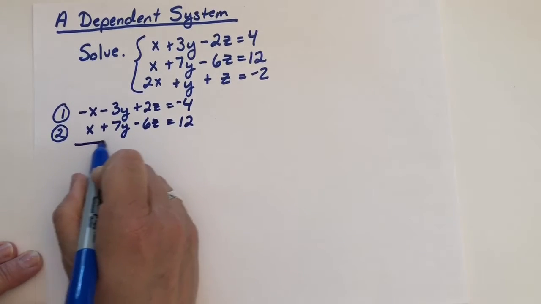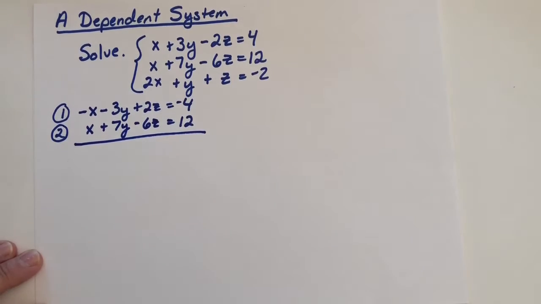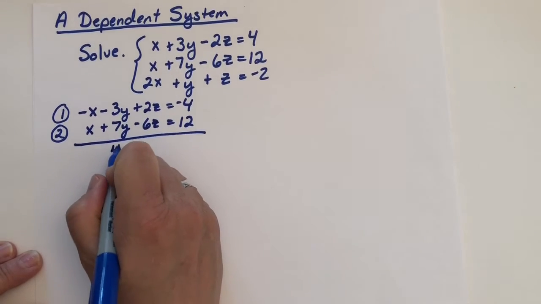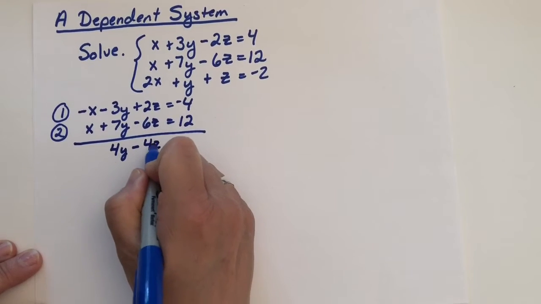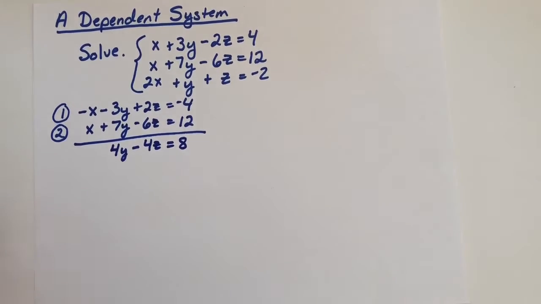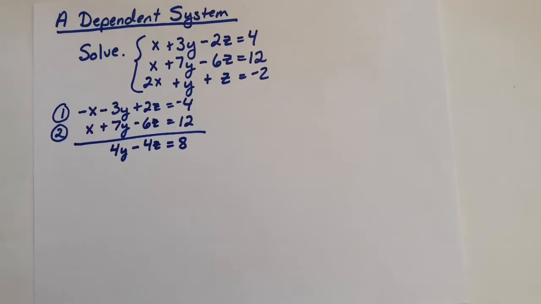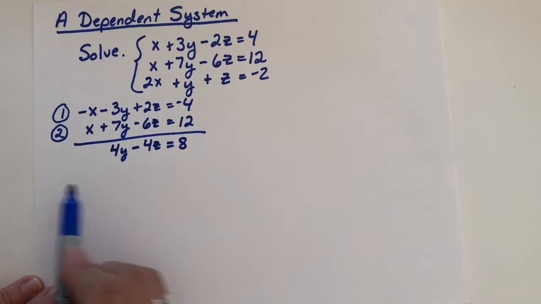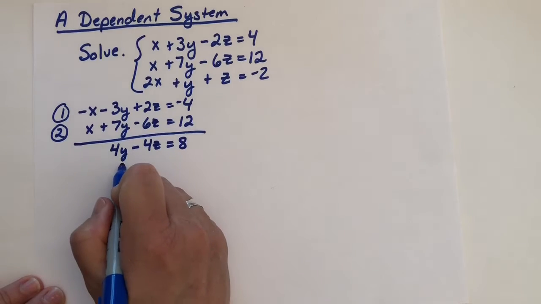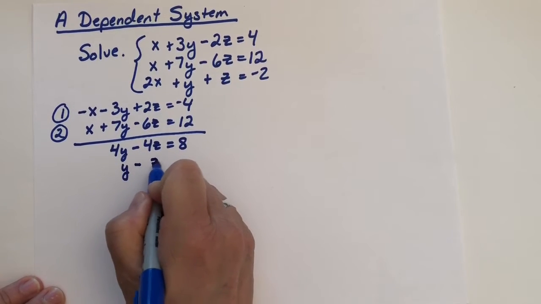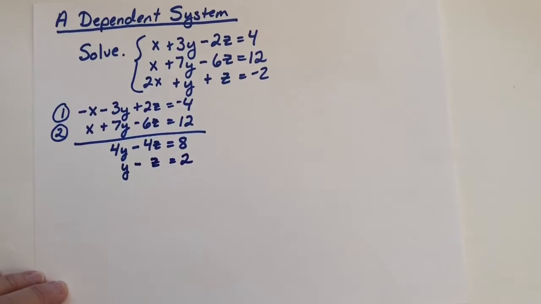When we add those two equations together, the x's are eliminated just like we wanted, and we get 4y minus 4z equals 8. Now, often we would just move on and grab a different pair of equations and eliminate the same variable, but I do notice that there's a common factor of 4 everywhere in this equation, so I'm just going to divide both sides of the equation by 4. So my equation would become y minus z equals 2. Now we have a linear combination of equations 1 and 2. Now let's grab a different pair of equations.